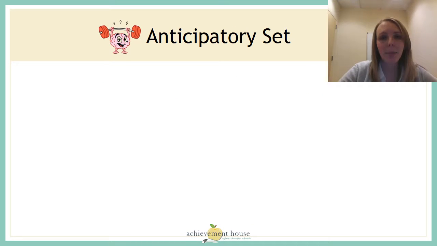Let's start with an anticipatory set. Our last few lessons have centered around formatting text to make reading easier, right? But I bet you don't often see Word documents that use columns, so why are they important? Well, let's take a look at a few examples of places where columns help make reading easier.